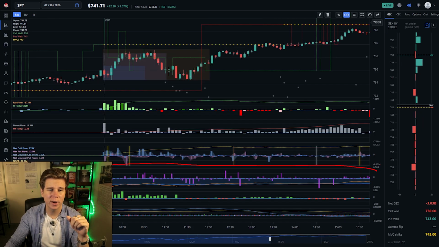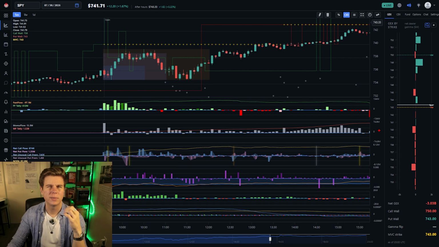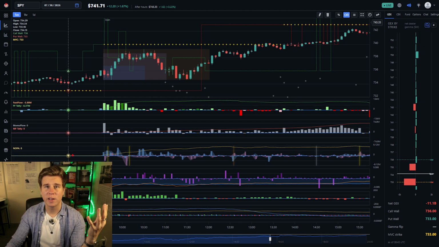Next up, we have this pane right here, which is skew. Skew is basically just the difference between implied volatility for calls versus puts, or in plain English, how much more expensive downside protection is versus upside calls. The blue line here is traditional academic skew. It's been well studied, and there are a lot of studies showing that it works. You might notice that SPY generally has a negative skew, and you would be correct, because that means that out of the money puts are more expensive than out of the money calls. Why is that? Because most people are willing to pay more for downside protection than to take on upside risk. Very simple.